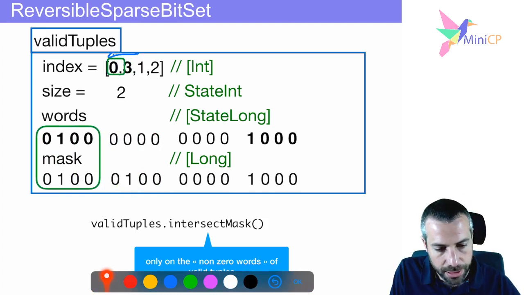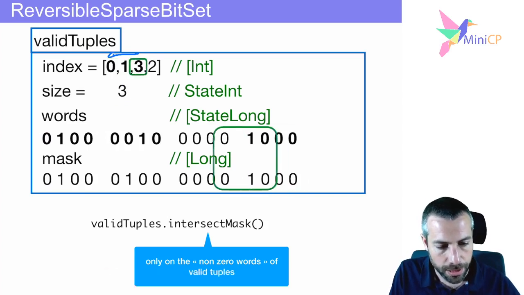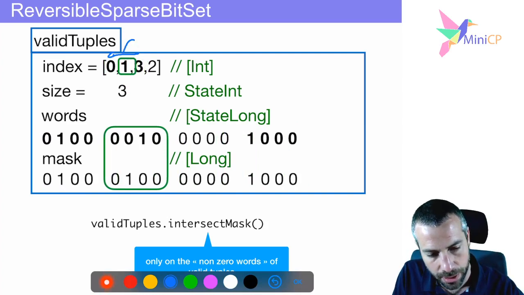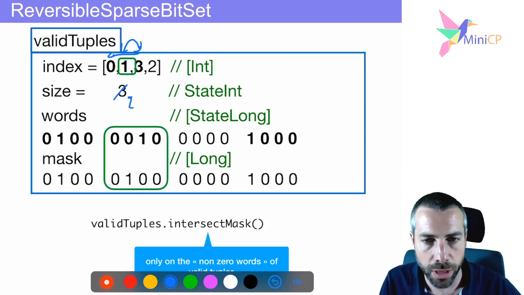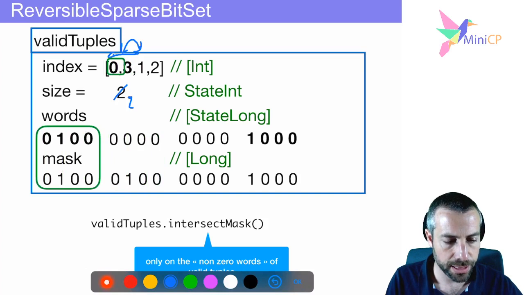And you can decrease the size. Okay, so if I change again, you are doing this one, you do the logical AND, and you will flip it with the previous one, which means that you will flip it with this one, and you will decrease this one by 1. Okay, so you change the 3 and the 1 of the indices just to reflect that the word is now 0. Okay, so now it's 0, you flip it, and you decrease the size by 1.